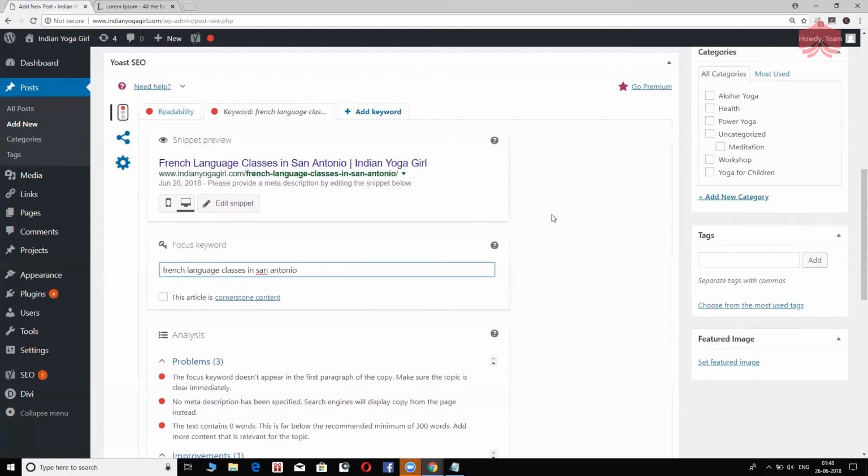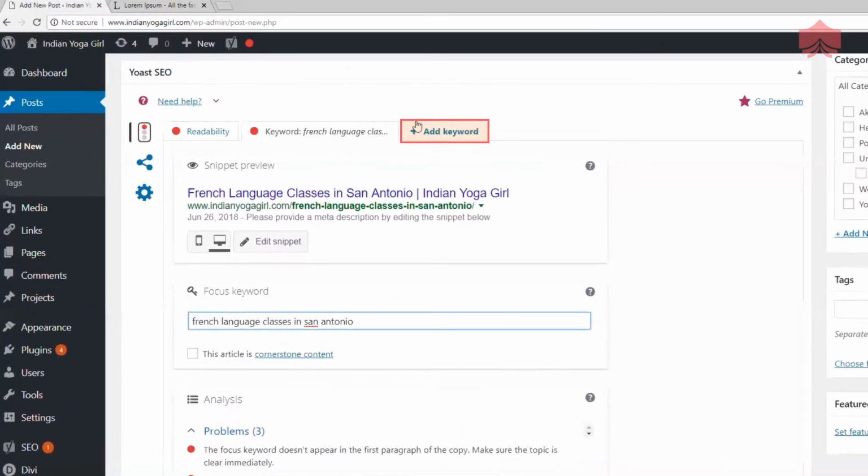By the way, Yoast is an amazing plugin for WordPress. It allows you to target keywords. Currently, with a free account, you can only target one keyword. If you notice right here, there is another tab. I can add another keyword if I wanted to. But for that, I'll have to pay Yoast for the services. So you might want to choose what makes sense to you. Initially, with just the free Yoast SEO, it's totally fine. You can go with this.